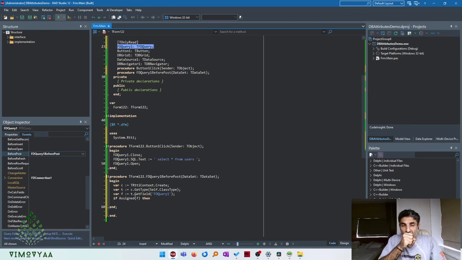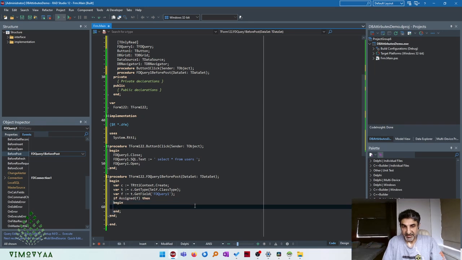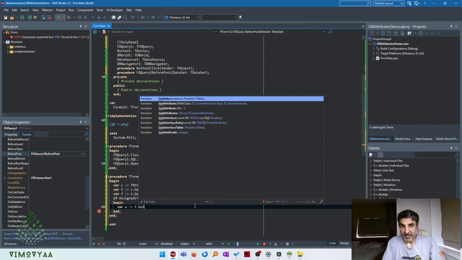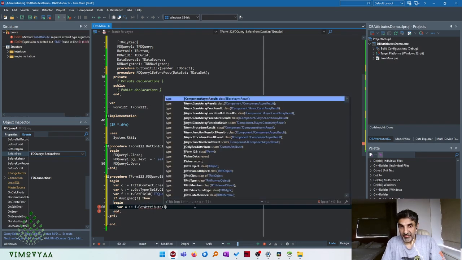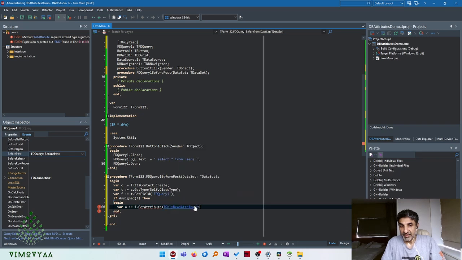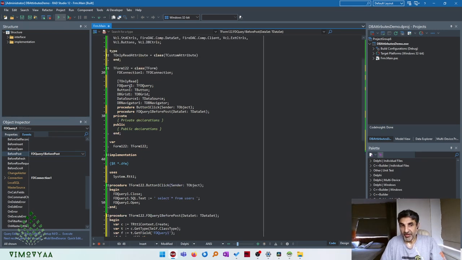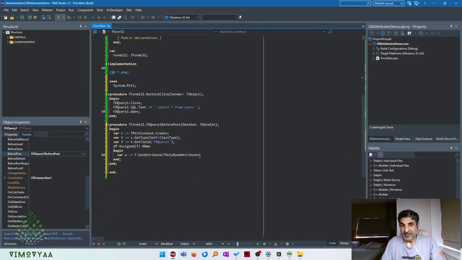So where A is equal to F.GetAttribute, and I can get a specific kind of attribute, the only read one, and I'll try and get that.